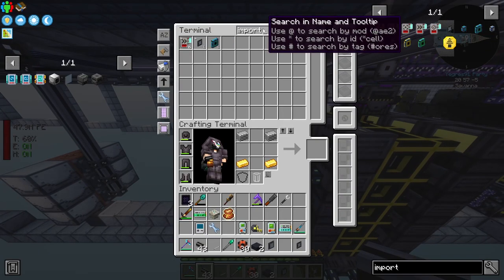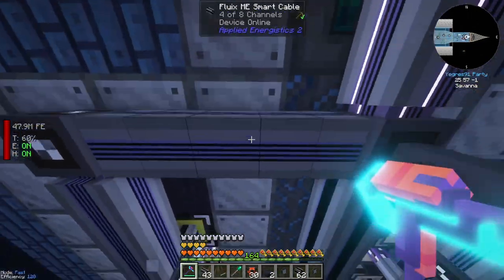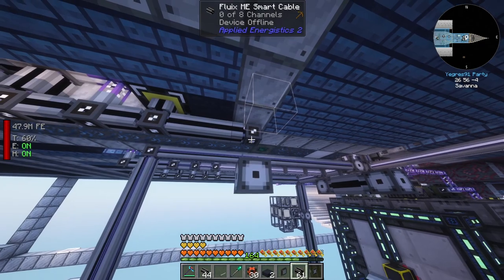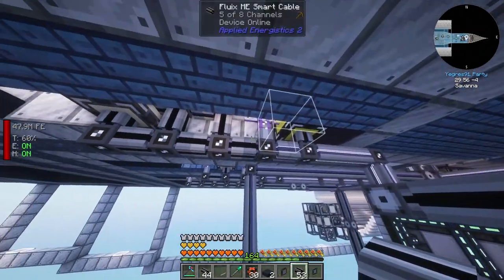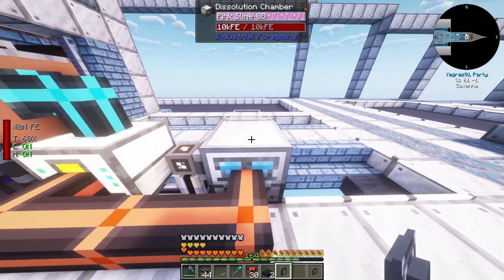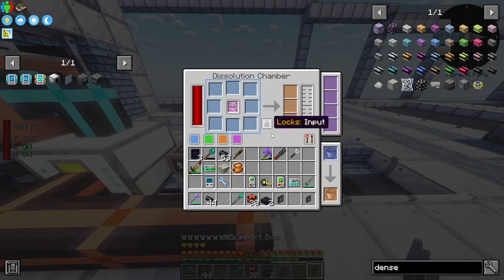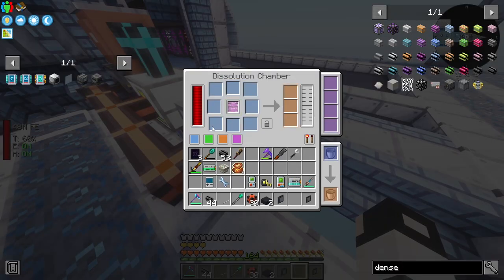Let's get a dense cable and drag it all the way here. Disconnect that. And let's go like so. Perfect. I think that works now. This should have a... yep, it is now online. And it does have pink slime, which is amazing, fantastic. Now the items will be provided.